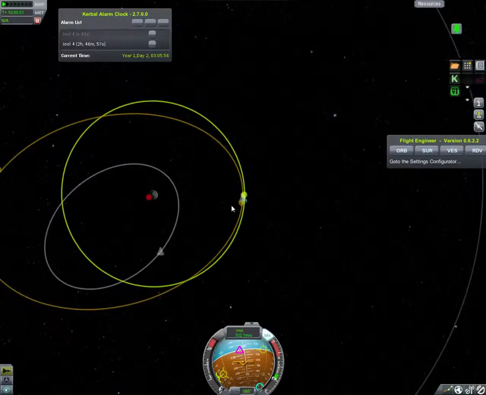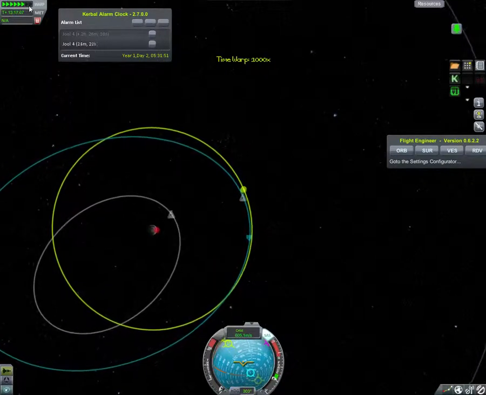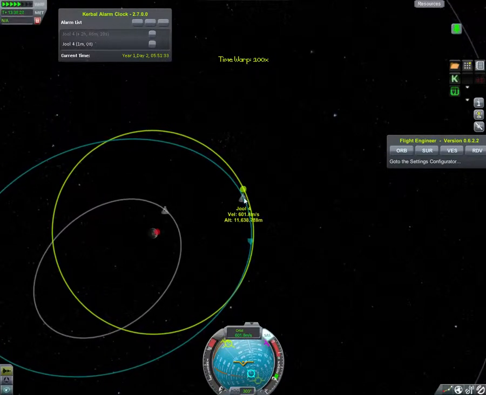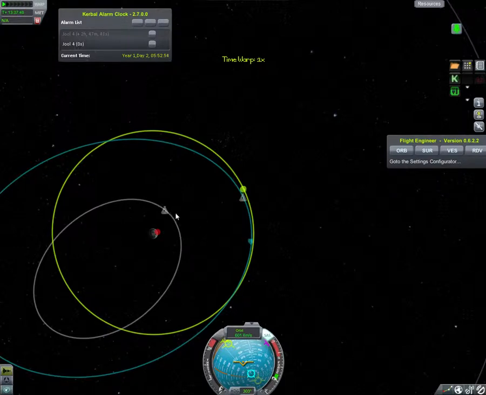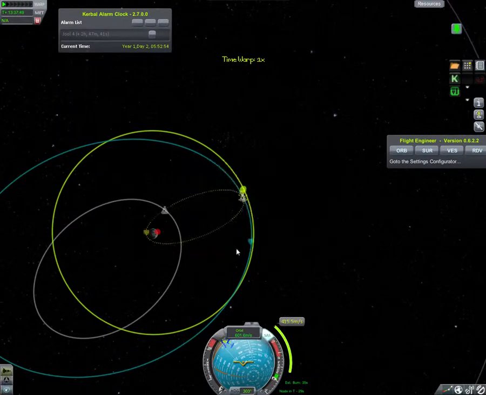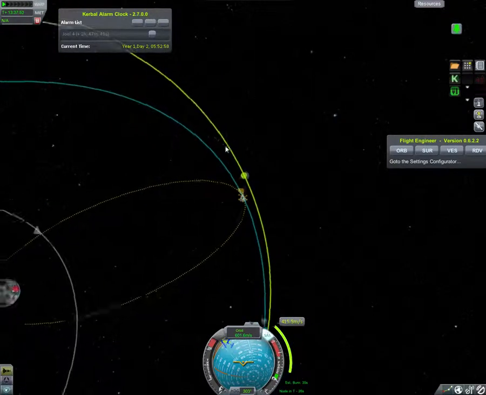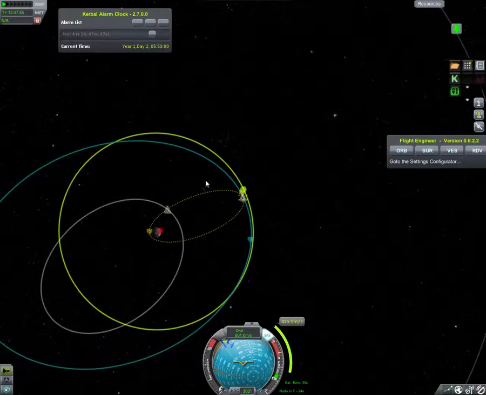So, let's zip on. I'm now out of the moon's sphere of influence. So I've dropped back into a massive elliptical orbit around Kerbin. So now that I've done that, I'm going to have to pull my orbit back in and try and return home.